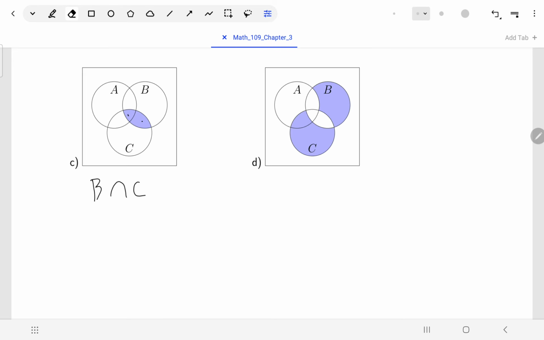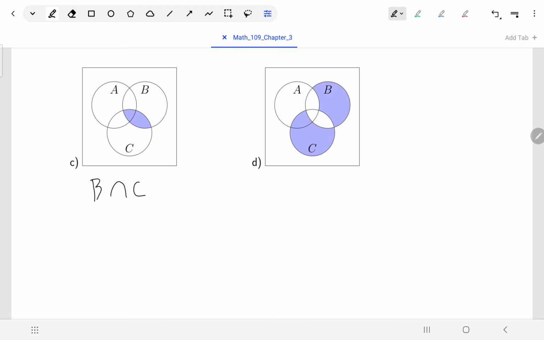So you might be saying to yourself, don't I need to mention A in this at all? And the answer is, no, you don't have to. So when I say B intersect C, those would be all the parts where B and C overlap, whether or not you happen to be inside of A. Since A isn't mentioned here, then I don't have to narrow it down to parts that are inside of A or not inside of A. So that is one answer. And so if you did notice that the little overlap here is B intersect C, then good for you.